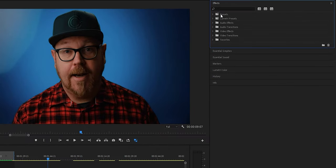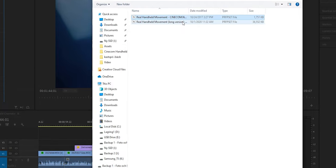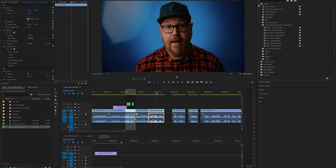In Premiere, go to your preset folder and right-click, then select Import Presets. Navigate to your download directory and select one of the two files, because you have to import them separately. There's a long and a short preset — heads up, the long one is almost 10 minutes long and can sometimes really bog down your computer, so make sure to only use the short one unless you're working with really long clips. From there, it's just drag and drop — drag the preset onto your video track and boom!